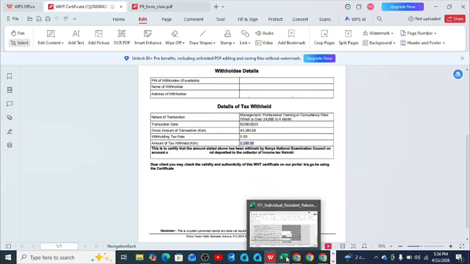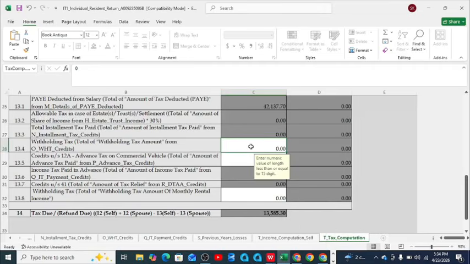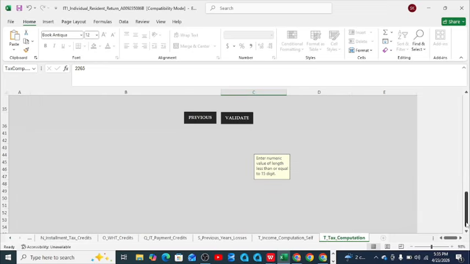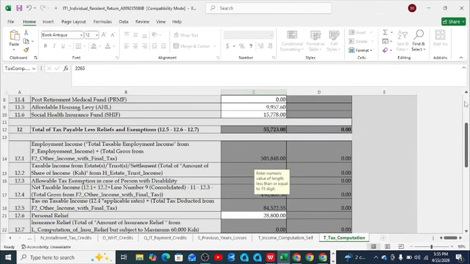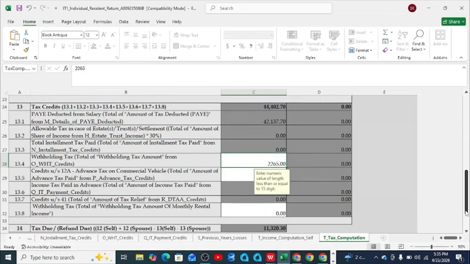And I need to come here and issue the withholding tax credit, which is here. So this one will be used to offset your tax liability directly. So from there, in case you are good with this amount, because I don't think there's anything else which we can issue as a relief from that side, because this income is being taxed as gross. That's why the tax liability is big.